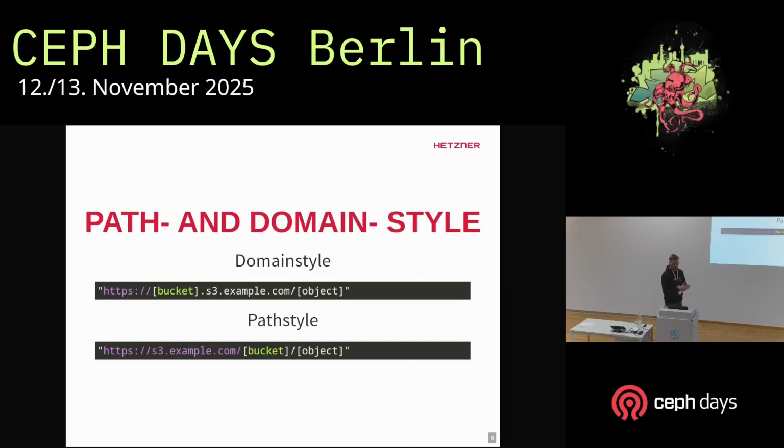It is relatively simple to get the bucket name because S3 basically has two ways of doing it. There's the domain style, which is nowadays the default, but still not used everywhere, where the bucket name is the first part of the DNS name. And the second option is the path style, where the bucket name is the first directory of the path of the URL.